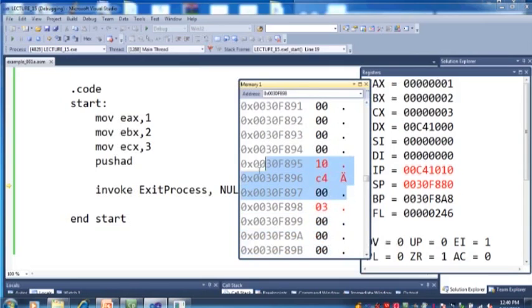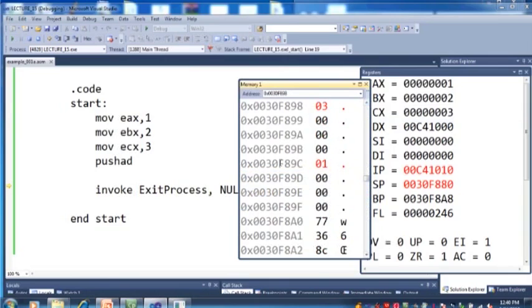Then we have EBX. EBX is 02. Then the next one is the contents for the stack pointer, then the base pointer, the EBP, and so on. So this is the sequence in which values will be stored inside the stack.